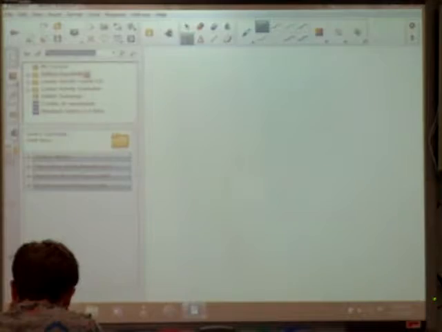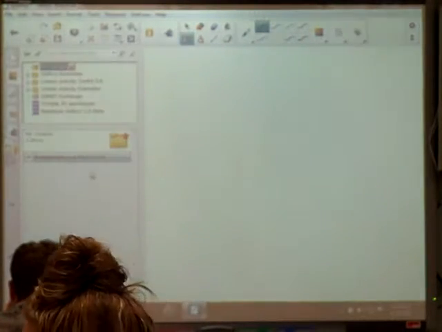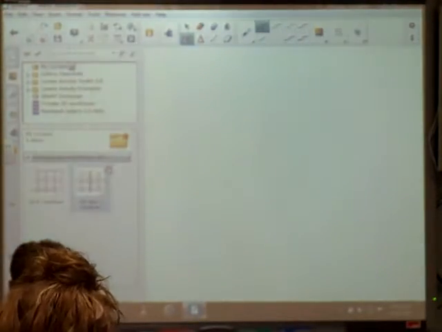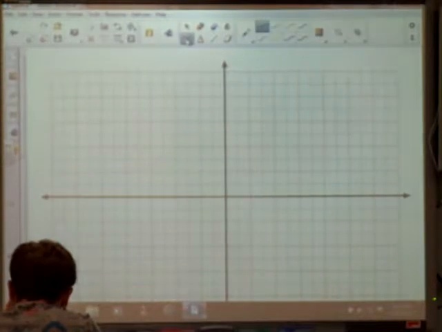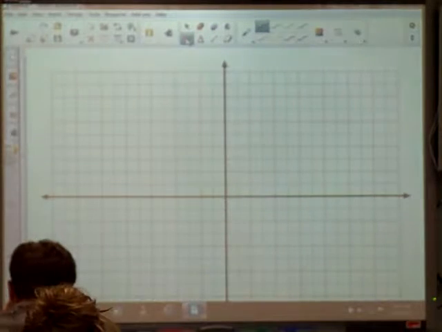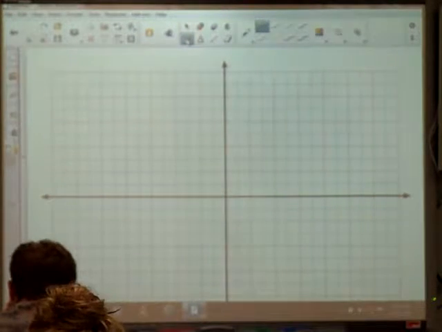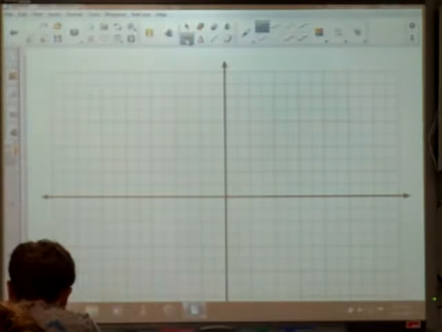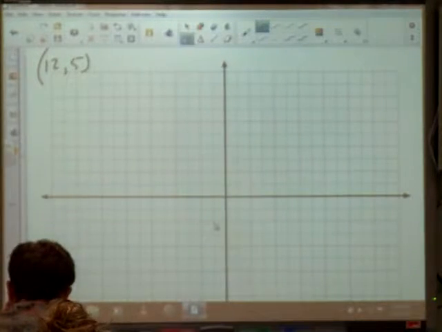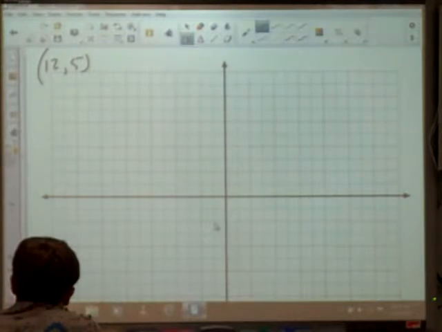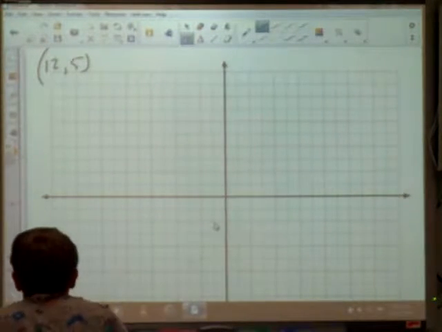I'll throw a piece of graph paper on this one. Alright, what we know right here says the terminal side of an angle theta in standard position passes through the point 12,5. So let me read you all that stuff I said again. The terminal side of an angle theta in standard position passes through the point 12,5. Find the values of the 6 trigonometric functions. Now, I only wrote 3 on the board a second ago. The other 3 are the reciprocals of all those, and I'll give you their names here in just a second.